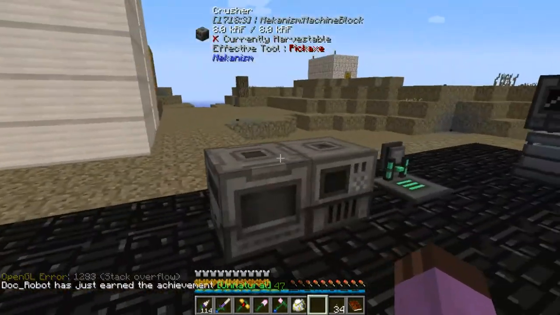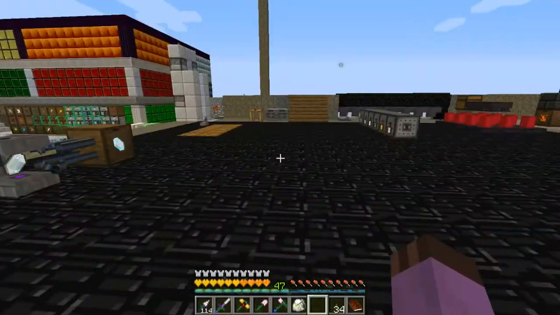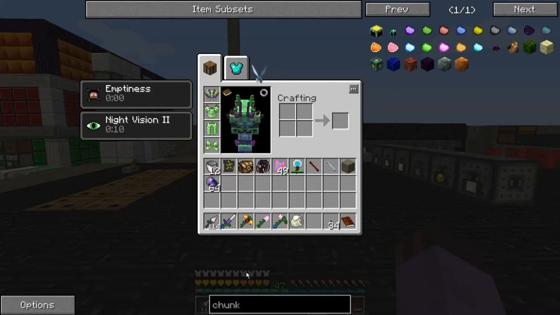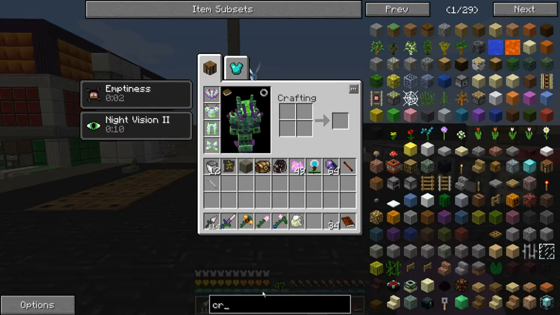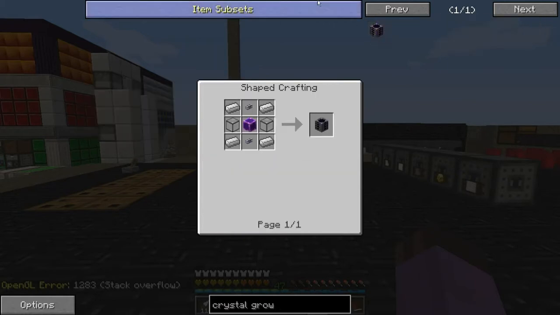Now let's just crush one stack of that. Oh, that's the sawmill. Now, fluix we are going to need for a bunch of things, but right now what we need it for is the crystal growth accelerator. Because we do not want to wait an hour for pure freaking crystal.